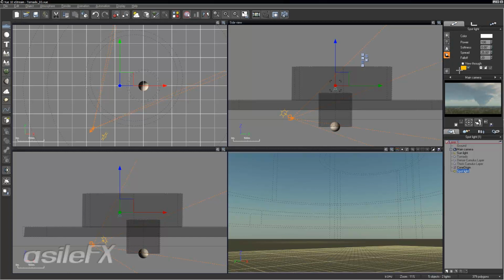So what we're going to be doing is basically using the power in a negative value. So all you got to do is type in, say, negative 250, and we'll start at negative 600.